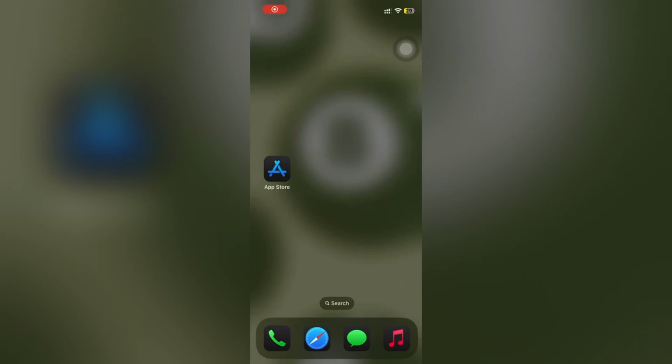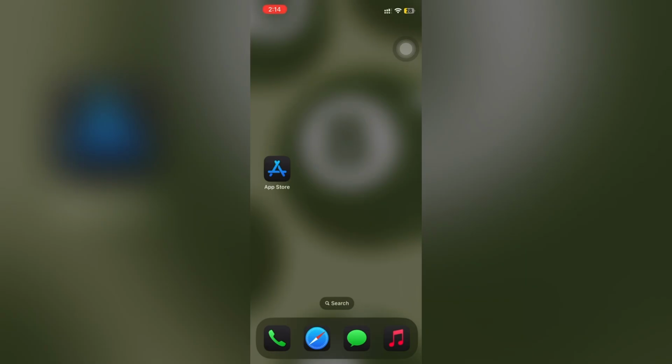Hey everyone, I'm going to show you how to reactivate your Konek2Card account on a new device. This is useful if you change phones and you need access to your existing Konek2Card again. Before starting, make sure the SIM card registered to your Konek2Card account is inserted in the new device because it will be needed during the activation process.